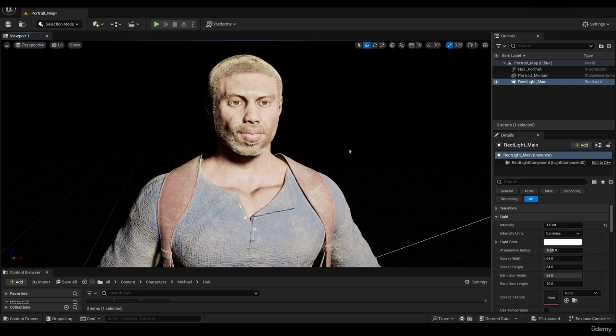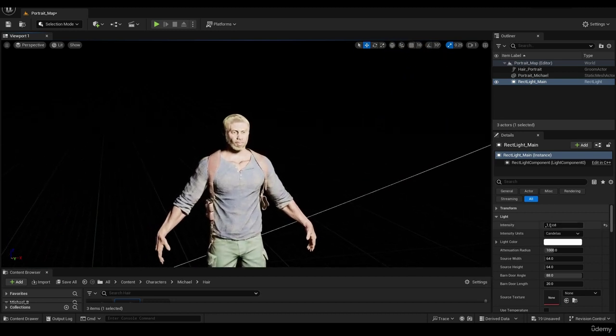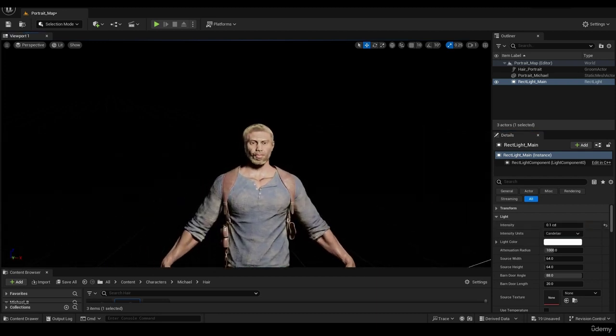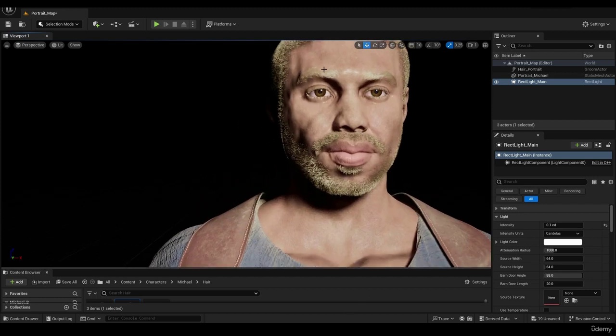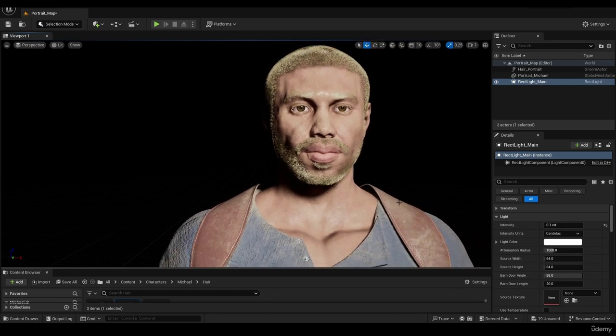And I think before we do that, we could go ahead and just keep on adjusting the light so not everything is so bright. So in the intensity here, we could go ahead and set it to maybe 0.5, maybe 0.1. Okay, so kind of like that would be fine. And you could see how there's the nice glistening and the specularity of the color. And you could even see the lips, very nice.